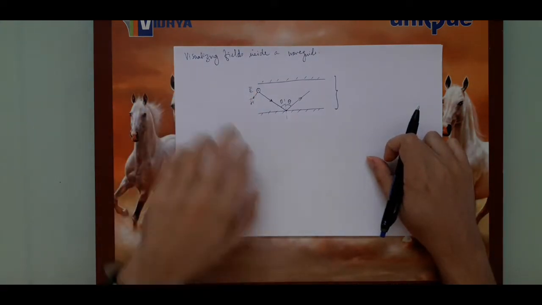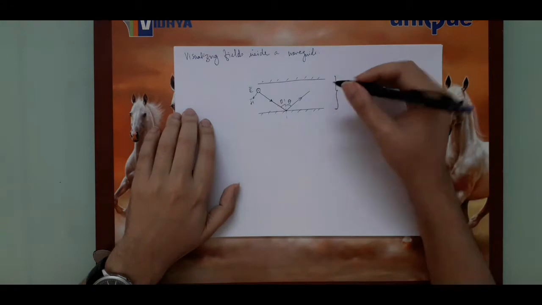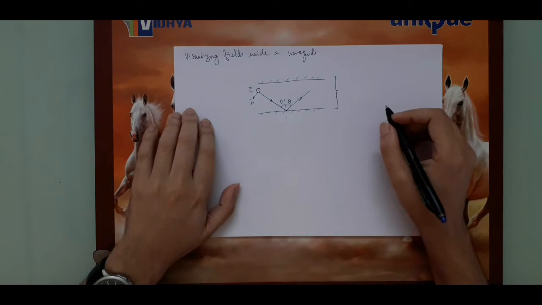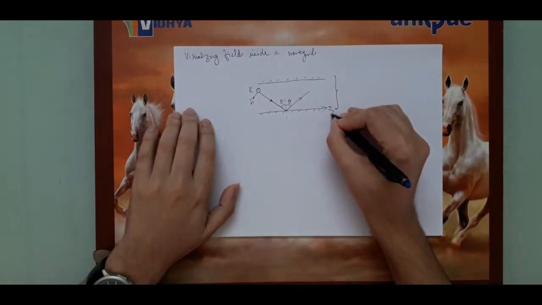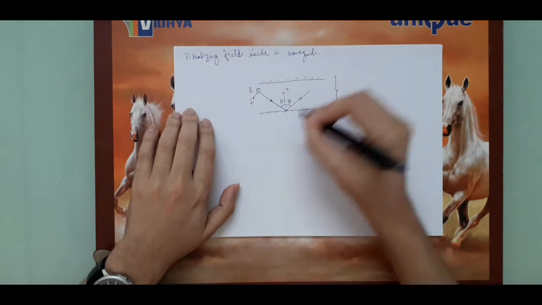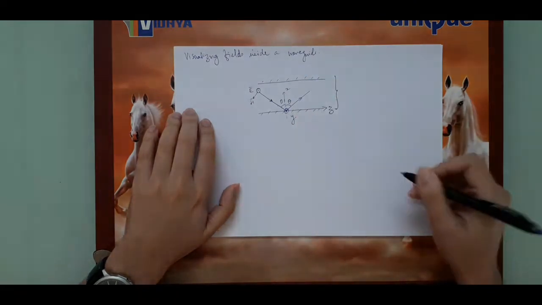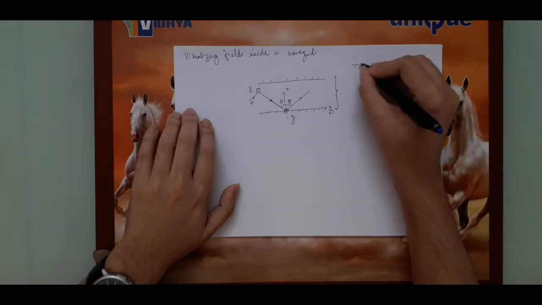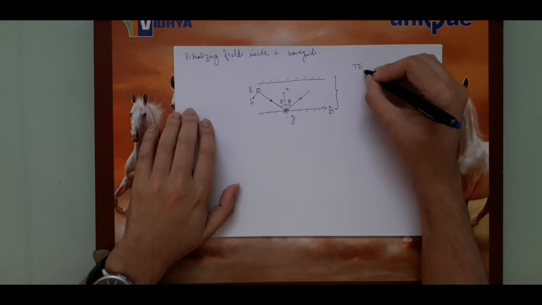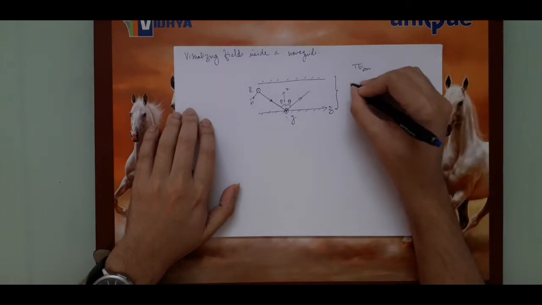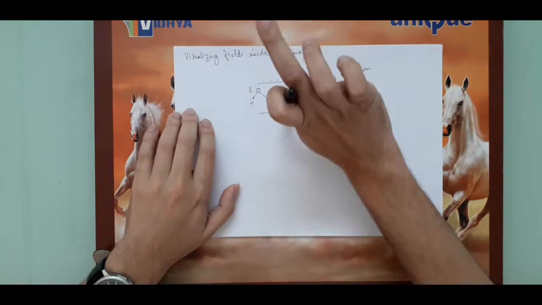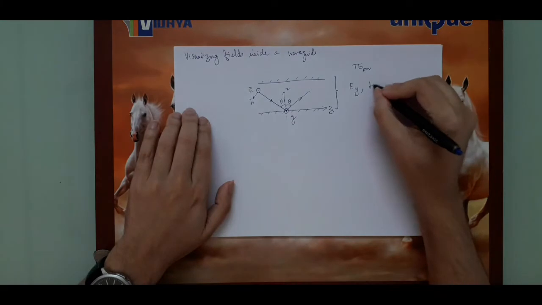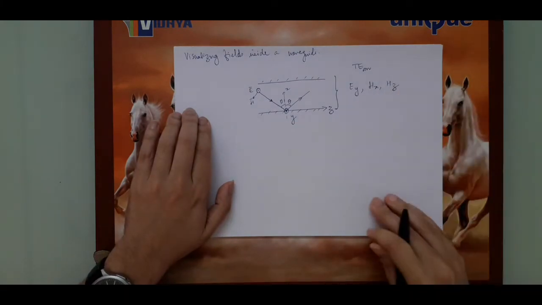But one thing we can say is that no matter what, we can actually take a look at the incident wave and say the fields will be aligned in what direction. So if you assume this is the z-axis, this is the positive x-axis, and this is the y-axis. So in that case, for TE mode, let us say TE suffix small m, the electric field is always aligned along the y direction. So we'll have Ey, and H is on the xz plane. So we will have Hx and Hz components.